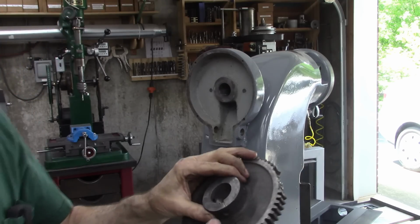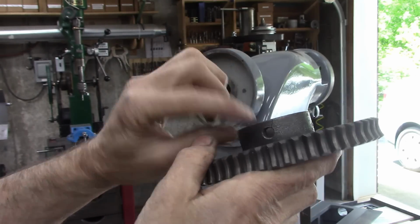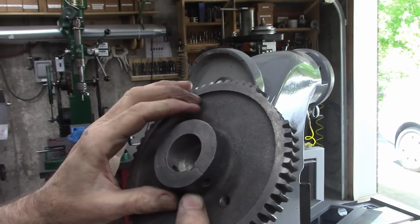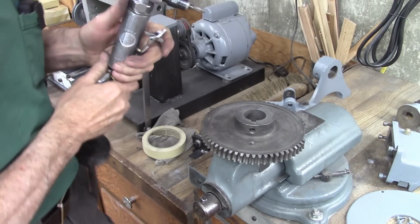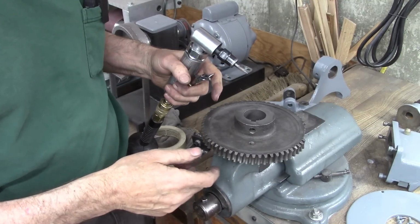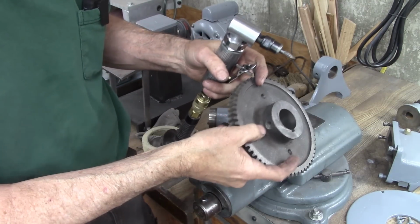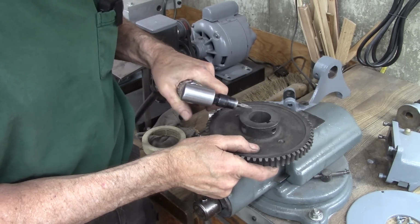I don't know if you can see that on the camera, but it's broken right there and right there, in line with the two set screw holes. And I'm going to weld those up. It'd probably be strong enough without welding it, but I just feel better if they're welded. I'm no expert on welding cast iron, that's for sure, but I know it's fairly particular and you've got to preheat and everything. But even if I mess this up, it's not cracked all the way through the gear. It'll probably hold without welding it. I just want to add a little added insurance.